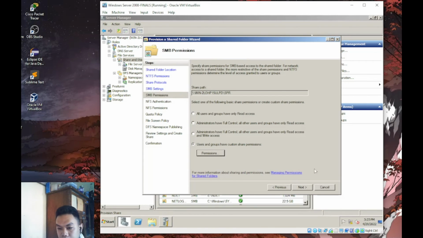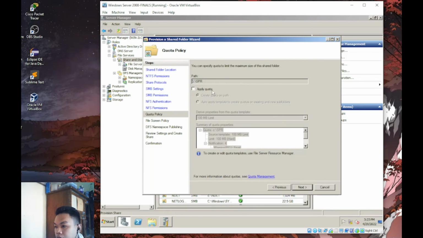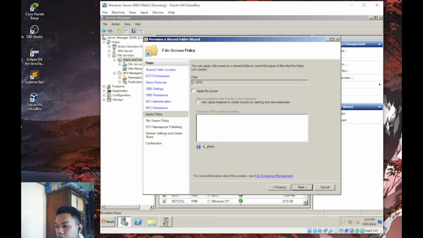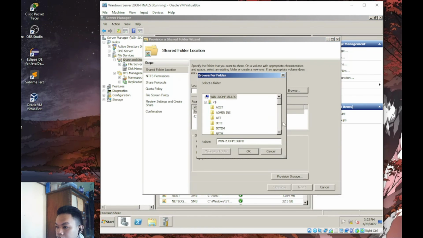So for the next is records office, or set the quota TUPT, then finish. Then next is for the records office, so browse R office.